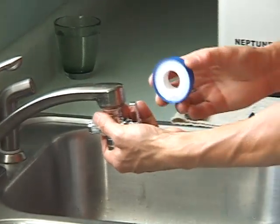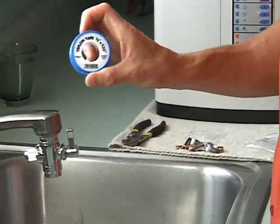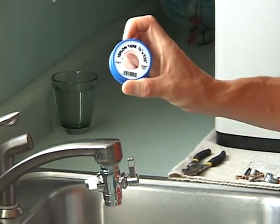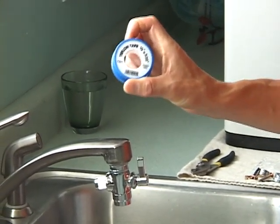If you find that your diverter leaks, you may want to use a few wraps of Teflon plumber's tape, which is available for $1 or so at any good hardware store.